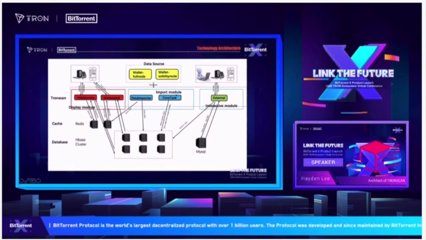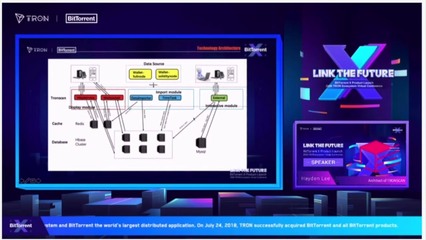And the data importer and the time task module are the import module. As I said, they are data collector modules. They are important because we all depend on this import module to bring the data from the full node or the Solidity node to our own database. And third is the interactive module. Just like I mentioned, you can record your token info and the logging system from this interactive module.